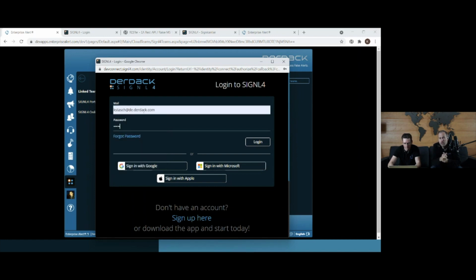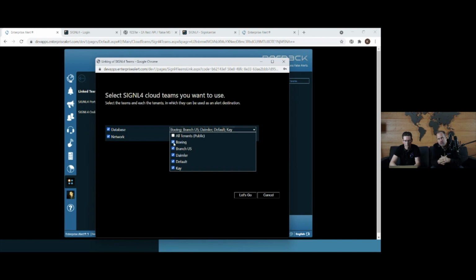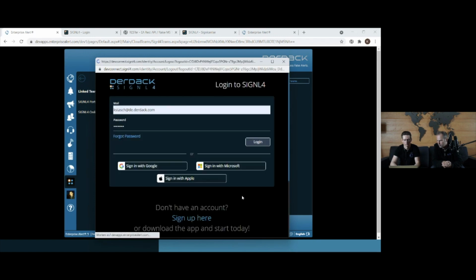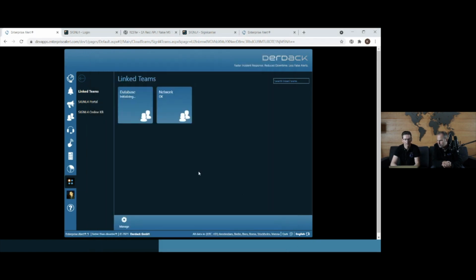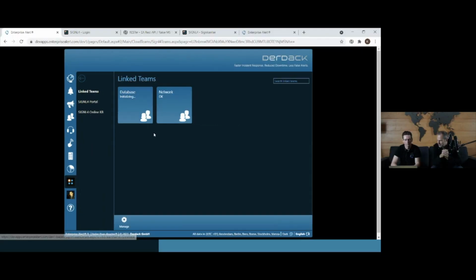The initial situation after the update is that linked teams indicates a 0 number because there are no linked teams yet. Then you log on to your Signal 4 trial account, and you see one team there that's probably only named team. You check the box and then specify the EA tenant that you want to place these records in. You can select some tenants. Then the database team is initializing until the Cloud Bridge module has synced the team. It can take up to 1 minute. So provisioning is underway, and then I'm able to target this team and its users and policies and so forth.